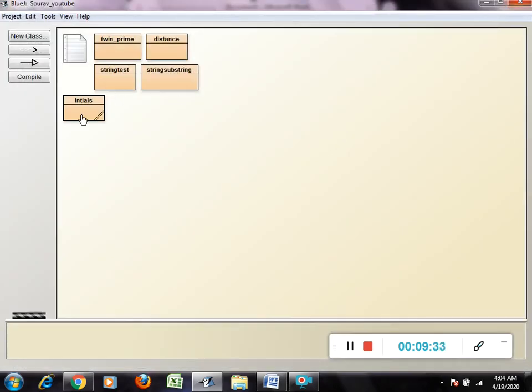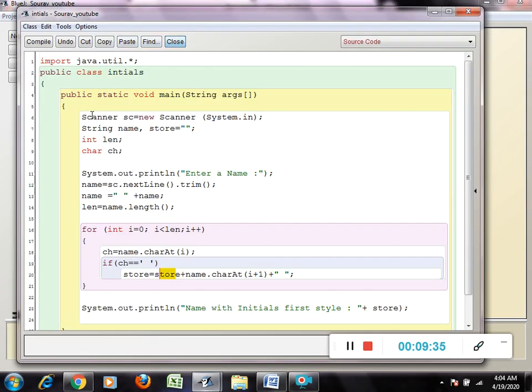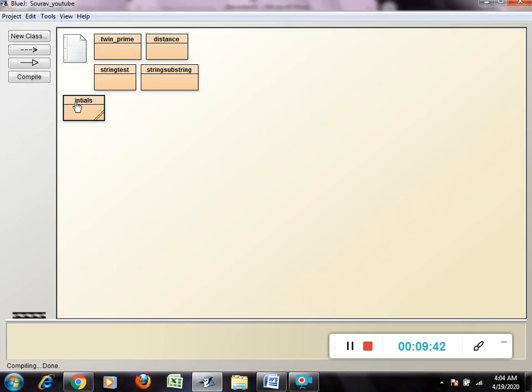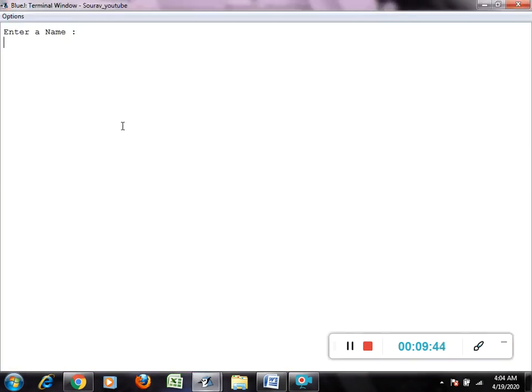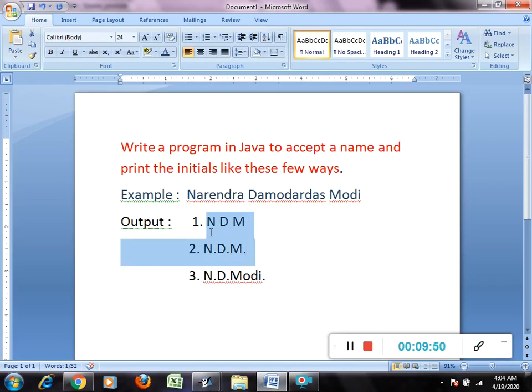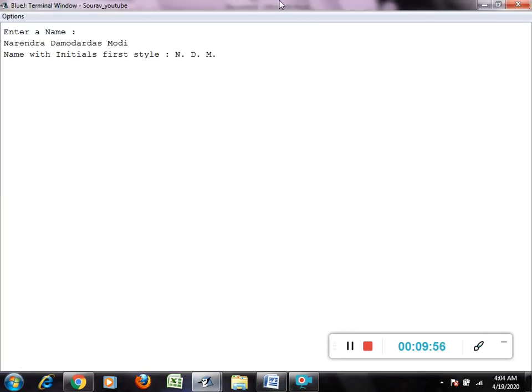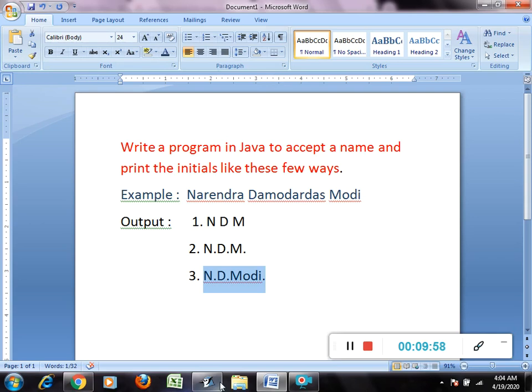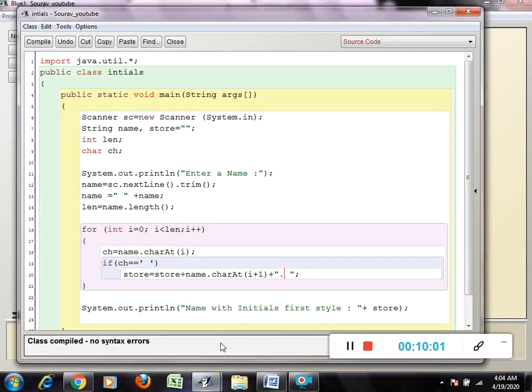So you can easily write a full stop also. If we use a full stop here, then the code will be executed in the same way. See, that looks like the first two outputs are done, but how to get the third one? We have to make a few changes.